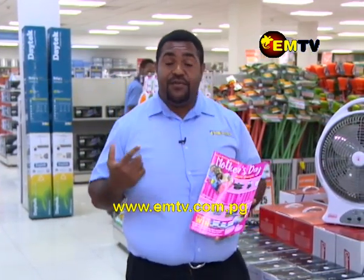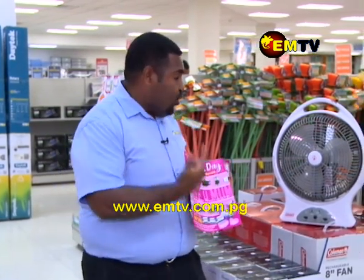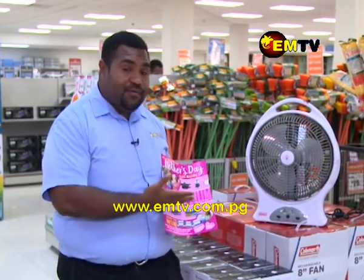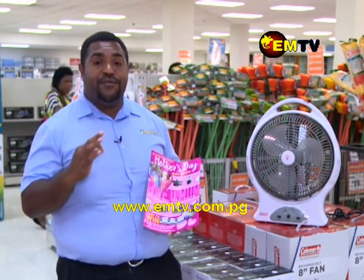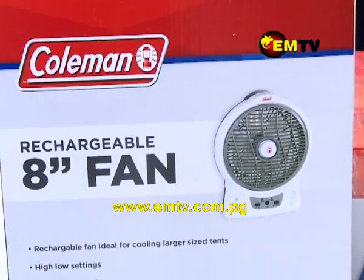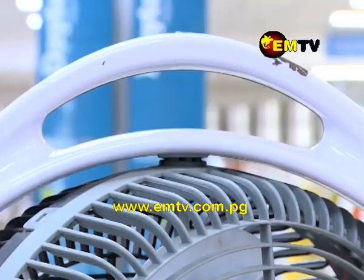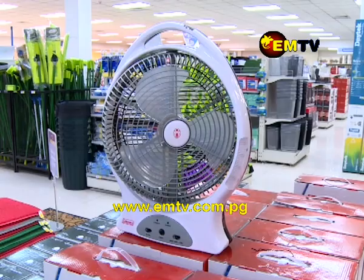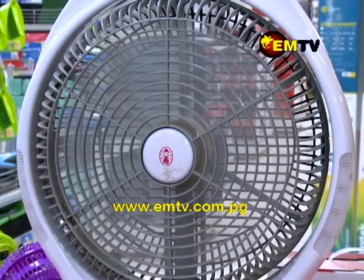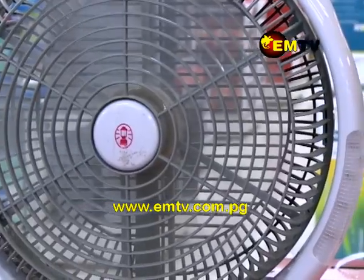Now, one of the products is from a great brand that's synonymous with quality, and you can find it here at Brian Bell, and that's Coleman. Now, Coleman is known for giving us Coleman Eskies, which are a great product that all moms love, but this is another great product from Coleman, the Coleman Rechargeable Fan, which is perfect to get your mom for this Mother's Day. This 300mm Coleman Rechargeable Fan is a great gift idea for your mom, because not only is it rechargeable, but it's also portable, so she can take it with her wherever she goes. There are different fan speeds that you can adjust to keep you cool. And another bonus is that when there's a blackout, you can count on this device always keeping you cool.